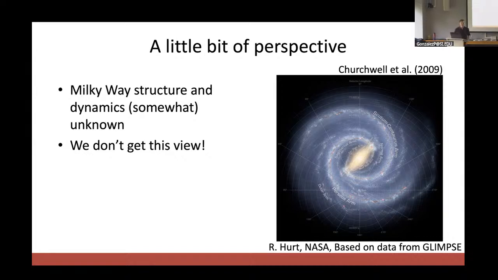We know we have this central bar, but the exact length is unknown, the exact mass contained is unknown, pattern speeds, that's the rate at which it rotates, is unknown. And I would say the spiral structure is potentially even more uncertain, depending on who you ask. Again, we think we're a spiral galaxy, but the number of arms, their nature, whether they're density waves or material arms, or even tidally excited by a satellite, is not fully solved. And it's because we cannot have this global picture.